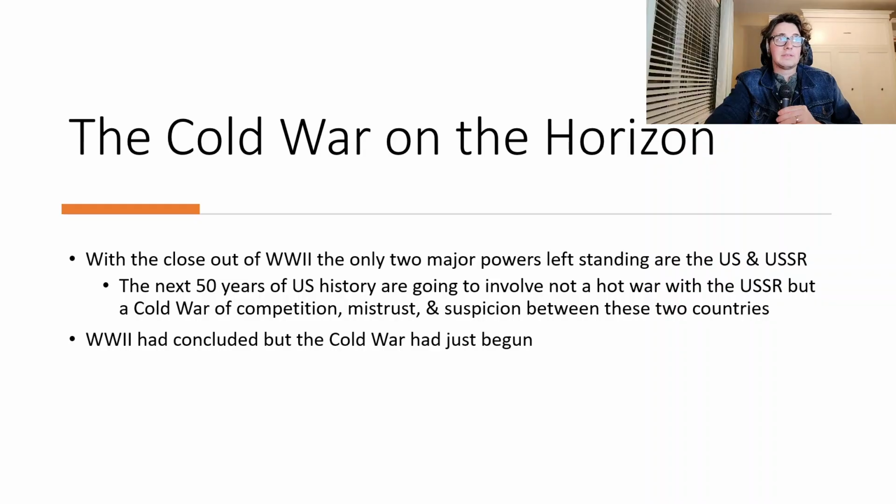The US and Russia are really the only two major superpowers left standing after the war's over. It's going to be the US versus the USSR. The next 50 years of US history are going to involve not a hot war, we never get into a direct fight with the USSR, but a Cold War of competition, of mistrust, of proxy wars, and suspicion between the two superpowers.